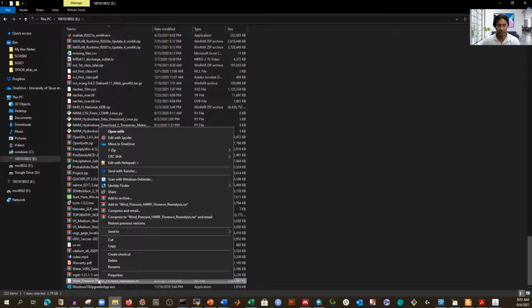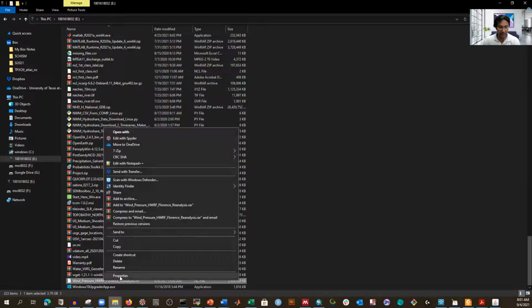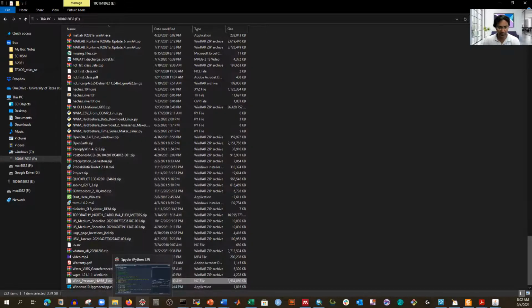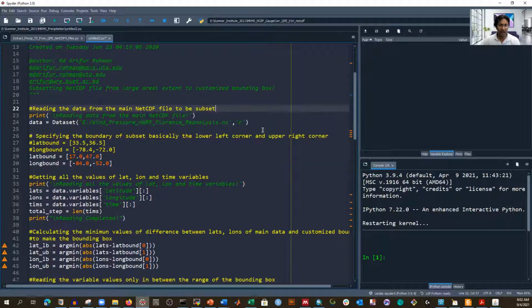You can go to there and click on the file, including the name of the file, go to Properties and then Security, it will show the full path. Okay, I'm copying the full path and pasting it there because we need that file name. Since it is Windows, I'm doing it this way. Okay, so that's it. And if you want to use the forward slash, you can do that. Okay, I have the link of the file where it is located.